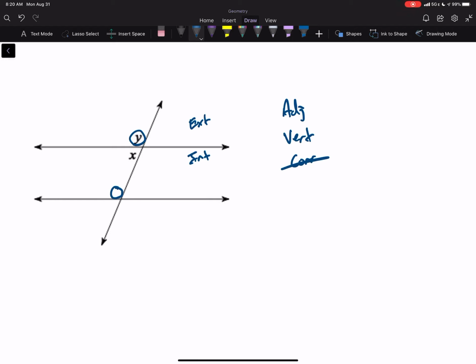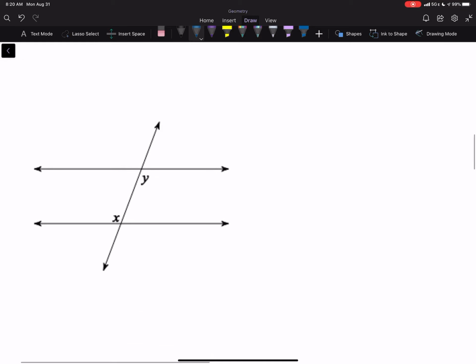How about vertical angles? Well, vertical angles are basically diagonally across the intersection here, so it would be over here. So that's not it either. So they're adjacent because adjacent means next to. So these are adjacent angles right there. Boom. All right. How about these? Well, these are both inside, so these are interior. And they are on opposite sides of things, so these are alternate interior angles.